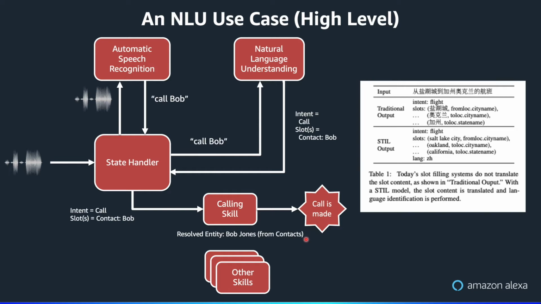Now, traditionally with NLU, the input language is maintained as the same output language. So if we look at this example over here, a bit of a different example from our ATIS data set, we see that for a Chinese input utterance, the intent is going to be language agnostic, but for the slots, we're really just labeling the text. So the same text gets output, but just with some labels.